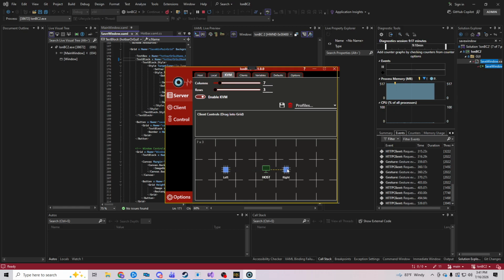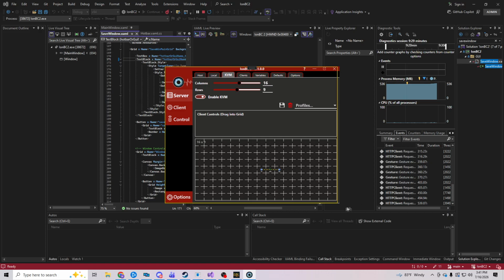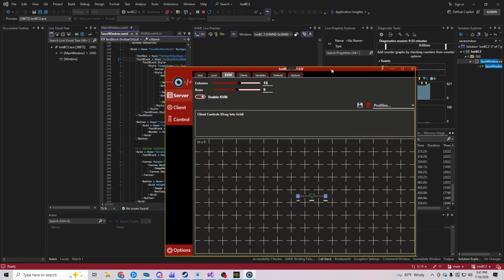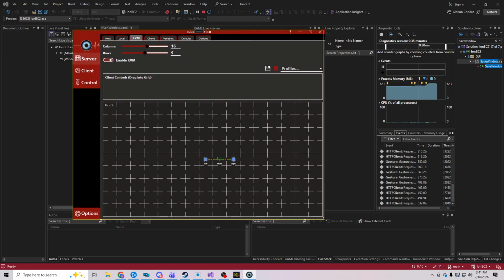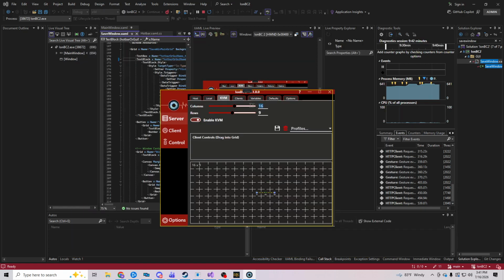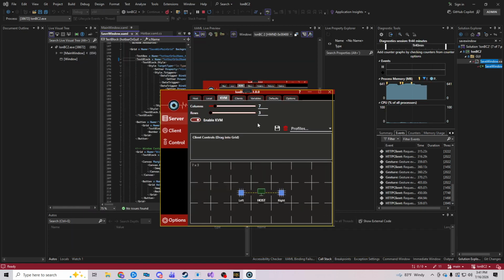First, let's move the right to the right of the host and the left to the left of the host. From there, we're going to go over our controls up here. The columns and rows slider will allow you to change the number of columns and rows. You can also resize the window if you have many columns and rows to give better visibility. For now, we're just going to set this to its default 7 and 3, and then we're going to take a look down here. So this is a pretty standard profile setup.